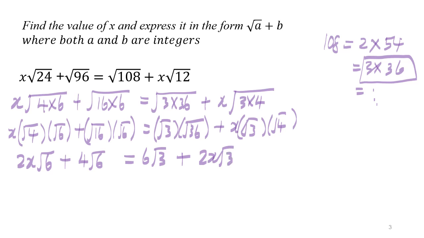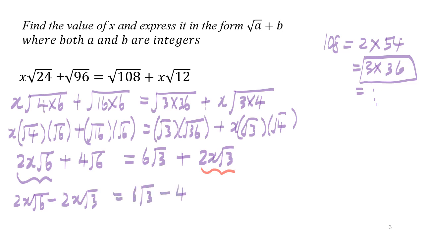Right, so our purpose is to find the values of x. If you look at the equation, I have a term involving x on the left hand side. I also have another term involving x on the right hand side. So what do you do? You have to put them together. It's like you have some friends on the left, some friends on the right. You have to put them together so they can have a party. So you can bring your 2x square root 3 to the left hand side, and then your 4 square root 6 to the right hand side.